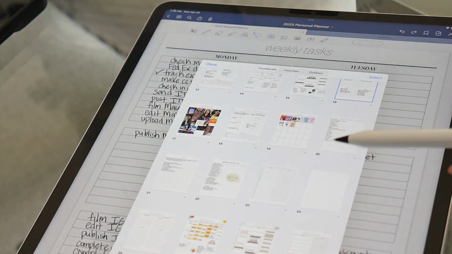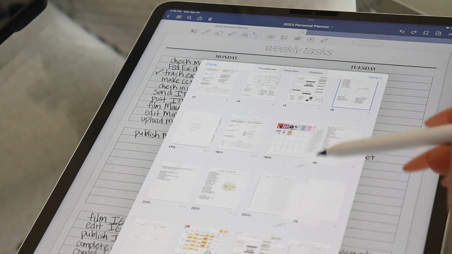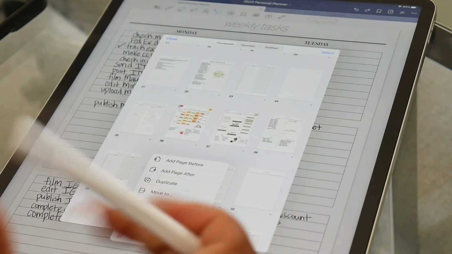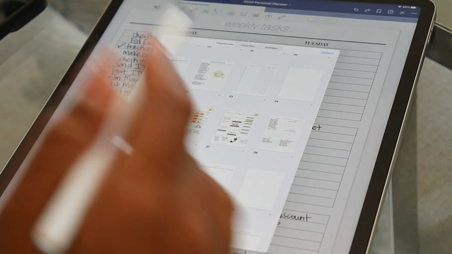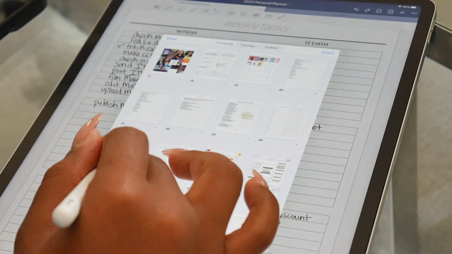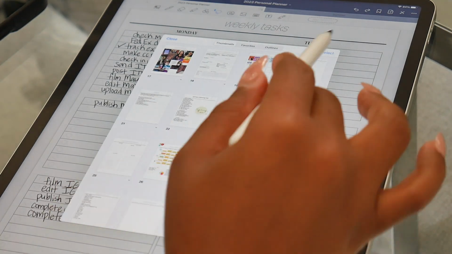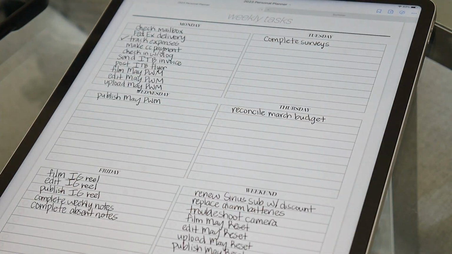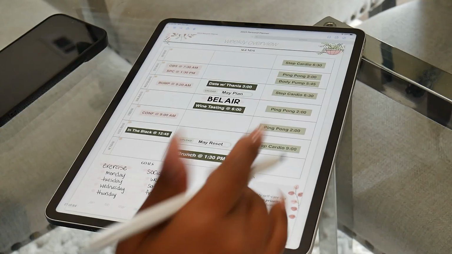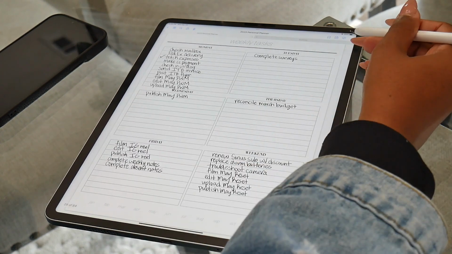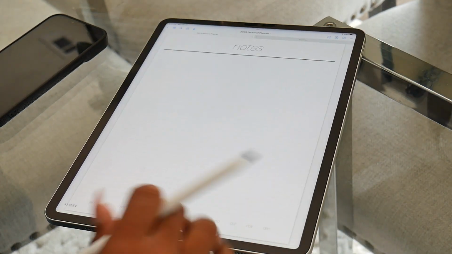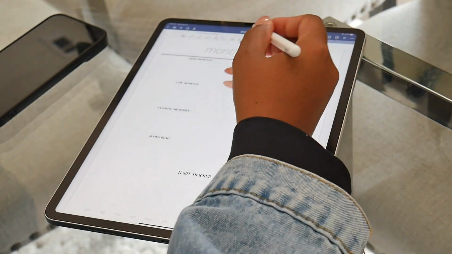What I'm doing right now is I have gone to the thumbnail section up there in the left, and I am just moving around different sheets, and I am also duplicating a bunch of sheets. So what I'm doing is I'm duplicating some sheets from April and bringing them over to May. When you duplicate, you basically copy the whole page. And so what you'll see me do in a minute is I'm going to go in and I'm going to clear out some of those pages. That will make sense once we get there, but I definitely duplicated the weekly tasks and the gratitude sheet and all of that. And so this is the first weekly overview page in May.